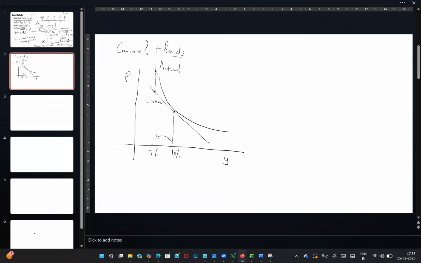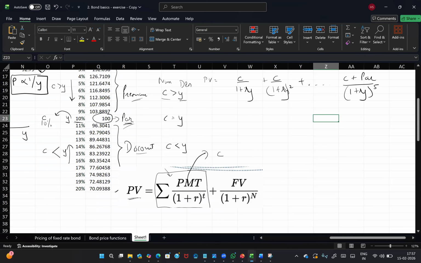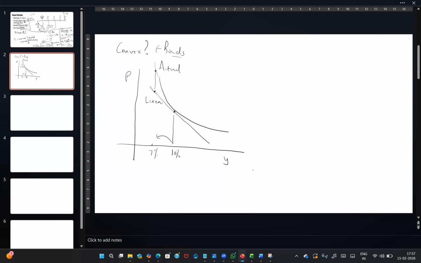So clearly since bonds are non-linear, why are bonds non-linear? Because if you see the formula, clearly this is non-linear, right? These have squares, cubes, etc. in the denominator. So it's a non-linear pricing. So hence, because of non-linearity, there is a difference between the linear assumption and the actual price. If the yield falls on the bond, the price of the bond increases beyond what is given by the linear approximation. And hence this part, can I say, is the extra rise in the price of the bond. And that's what leads to convexity.